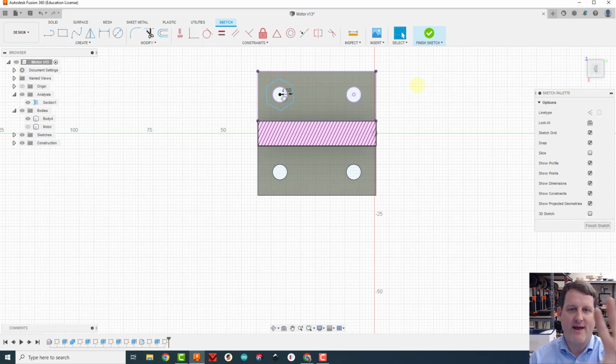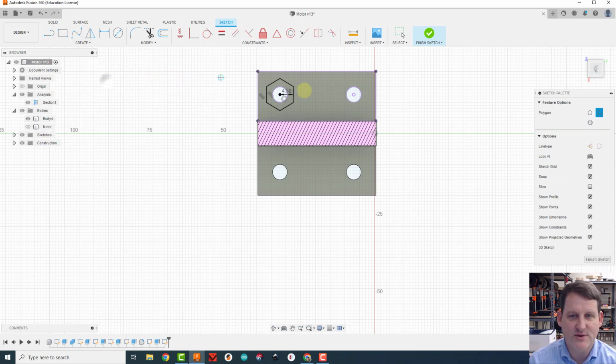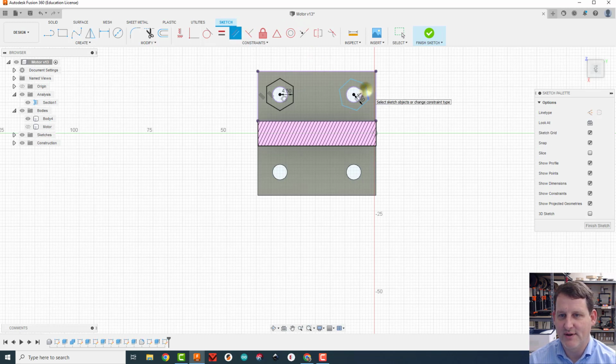And then I'm gonna hit enter. And right now my hexagon is sort of twisted a little bit, a little cockeyed to the left. So what I'm gonna do is hit the parallel tool. And I'm gonna make this left side parallel to this edge. And now it's vertical, nice and vertical. And now I just need to do that 4 more times. So I'm gonna come over here to create polygon, circumscribe polygon, click, make sure it says 4.5, then enter, parallel tool, click on this edge and the side, and now it's good.